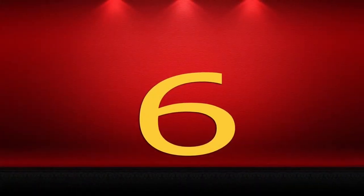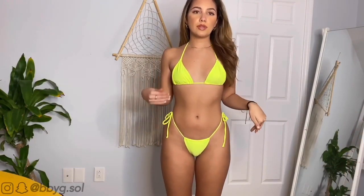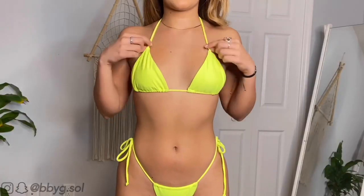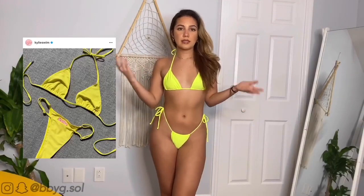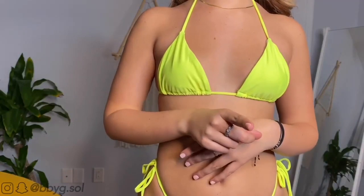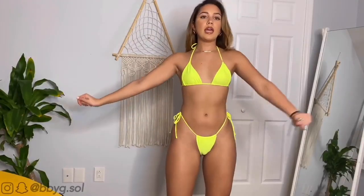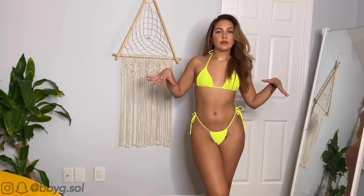This is honestly a better dupe for her bathing suits. The bottom piece and the top piece are just a little bit more similar to the ones that she has. I would have gotten this one in pink, but they didn't have it in that color, so the top is not as padded, it's more loose. The color, I have to say, is pretty spot on. You guys can see the comparisons when I insert the picture on the screen, but the top doesn't have any padding. I will double check, but I believe that her bathing suit tops also don't have any padding. Boom. Get in there. Big girls. And again, I also got this in a small.